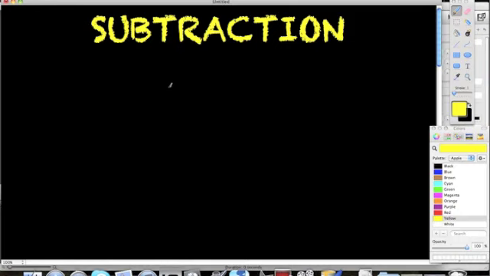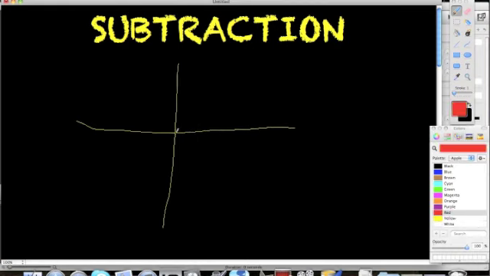And now, subtraction. So when you subtract two vectors, it's going to look a lot like the addition of two vectors, except there's going to be one variation. So we have the two-dimensional coordinate plane like before. We're going to draw in vector AB and vector AC. Now, since we're subtracting, we're going to want to take the opposite of vector AC. So basically, we're just going to reflect it over the line y equals x, and that's shown by the line just drawn in. So that's our new vector AC.